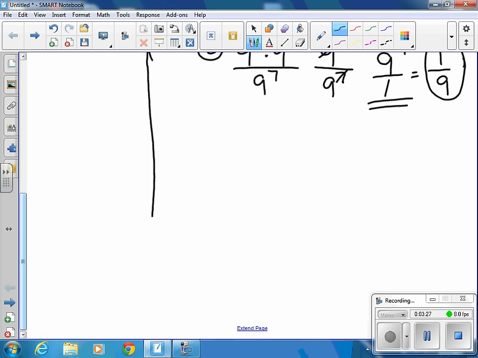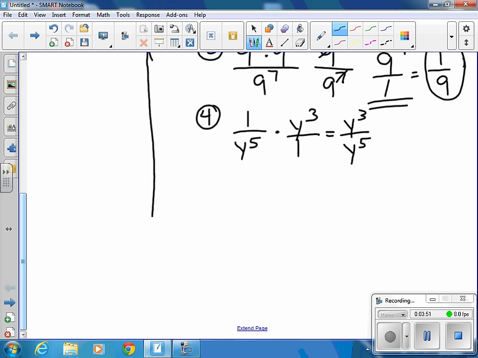Right, so let's look at another one that does that same sort of thinking. If I have 1 over y to the 5th power times y to the 3rd power, you can't continue until you put the two problems together. Y to the 3rd is a fraction over 1. You multiply straight across, you get y to the 3rd power over y to the 5th power. If you go to subtract, you will end up with a negative exponent, then you'll have to make it happy. But let's try the other trick I just showed you.